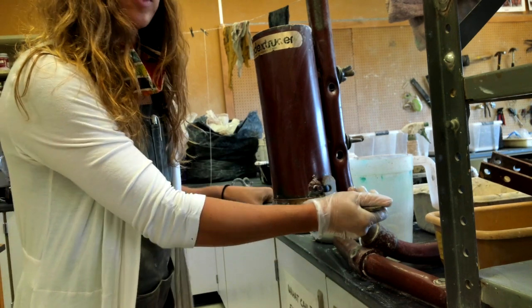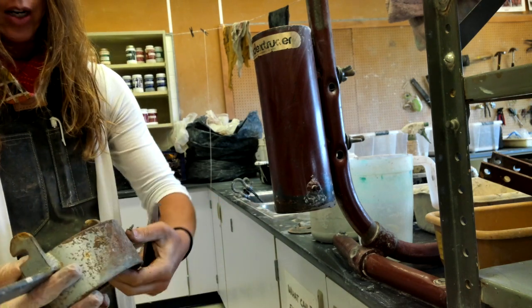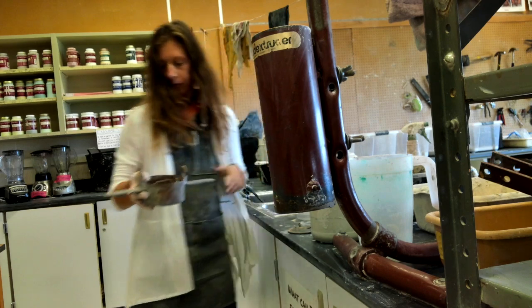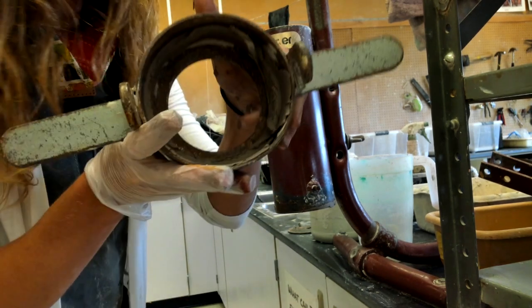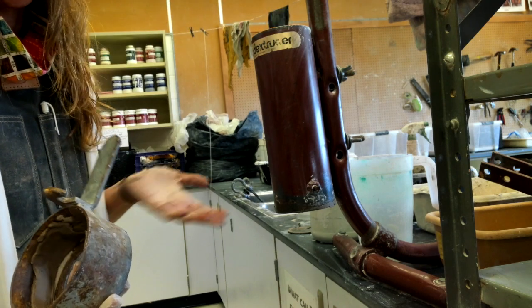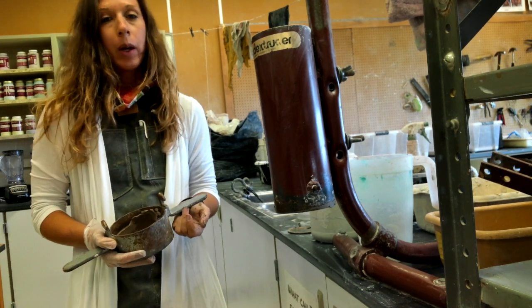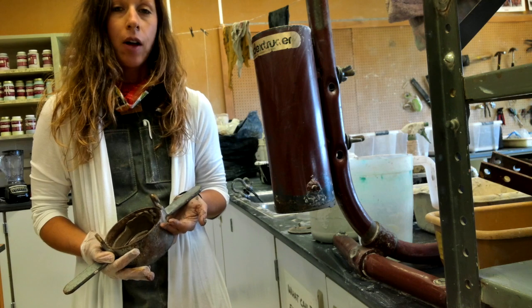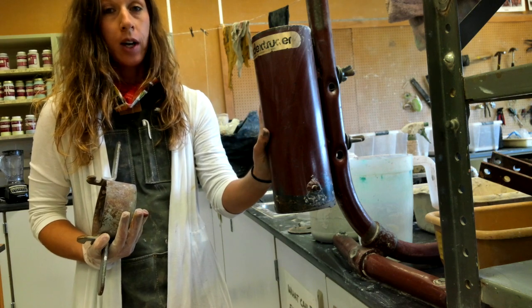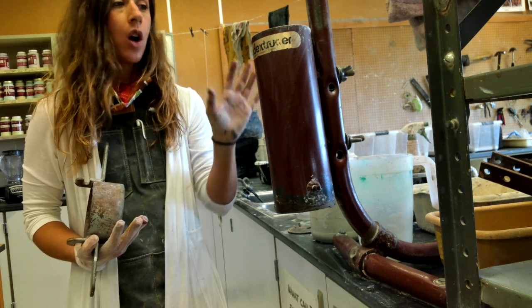All the excess clay can be scraped off and put back into the clay trash can. Then this just turns and comes out, and there's your plate. The rubber ring will also pop out. All the clay inside is soft and can be scraped into the clay trash can. The inside just gets wiped out with a sponge — that's really how you clean the extruder. Because you have limited time, I'm going to take care of cleaning the extruder at the end of the period, so you don't need to worry about cleaning it.